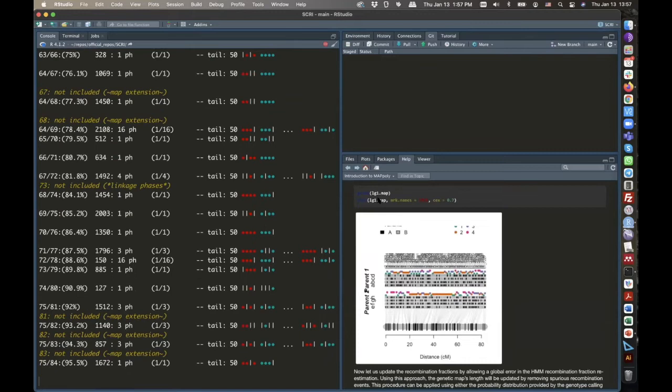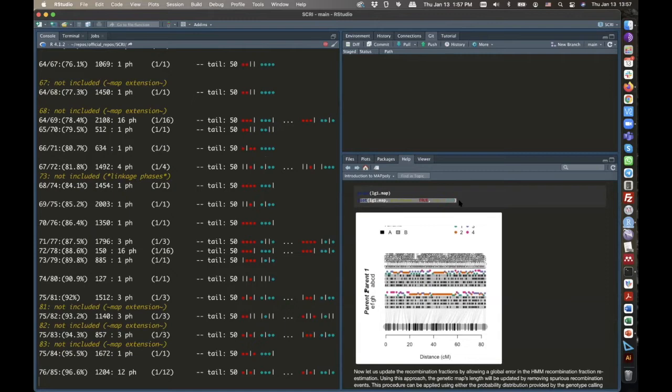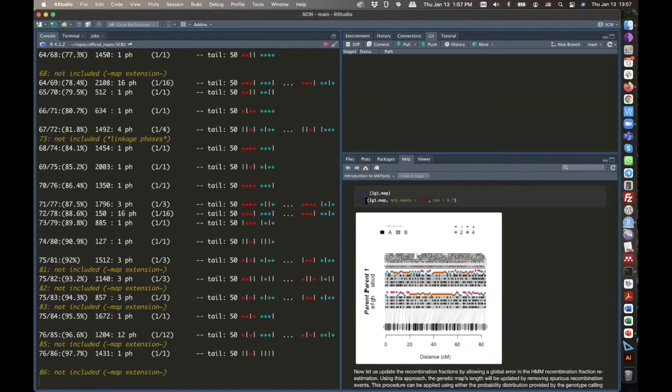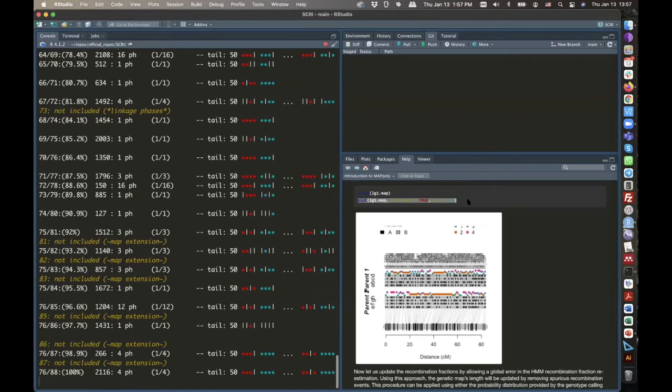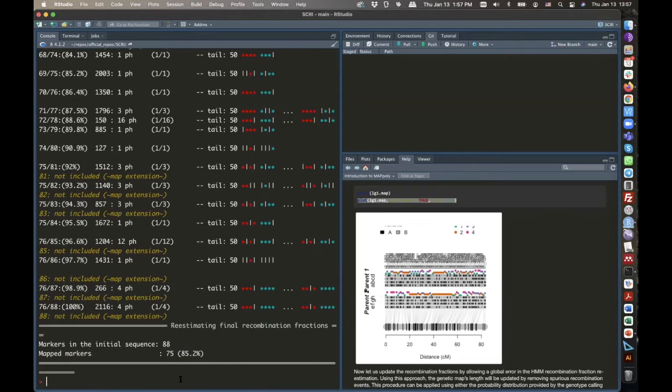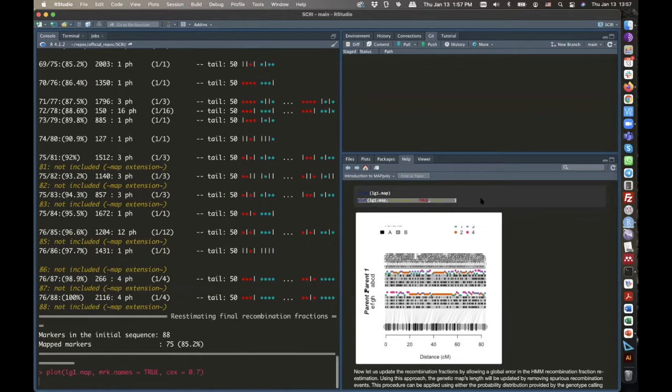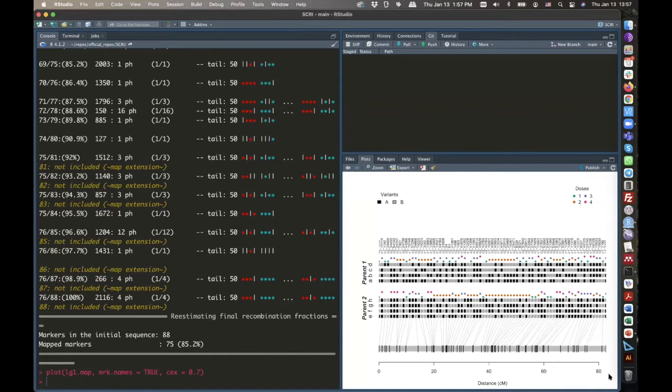Okay. So I'm just gonna plot the final map with the marker names. So you can see, and I'm not going to change the size of this graphic output here, because the other time this corrupted my RStudio in my small laptop. Okay, so let's do this. And now I'm gonna plot this. And as you can see, you have your map, your phased map here with 80 centimorgans, and the variants here. So I'm just gonna need to speed this up.